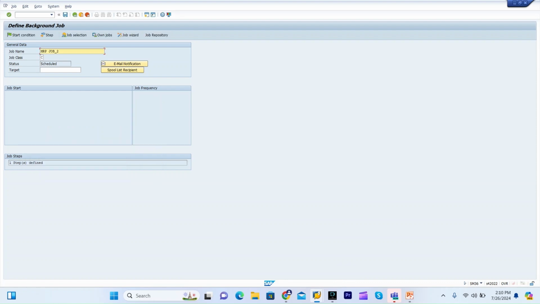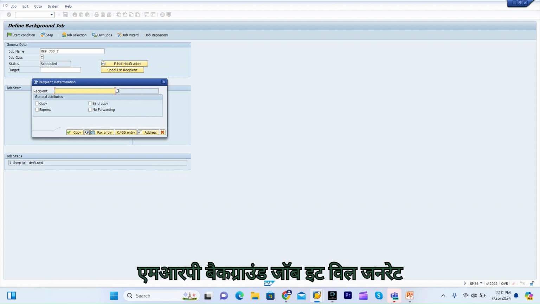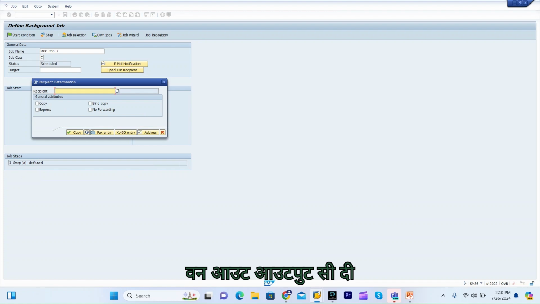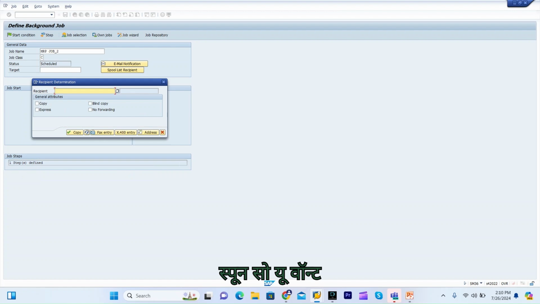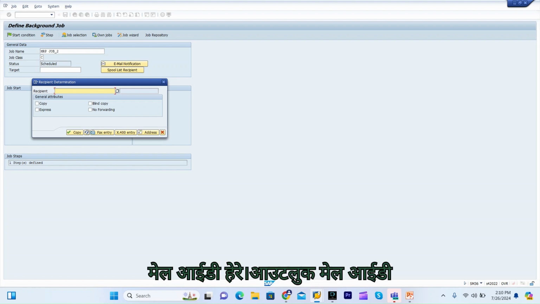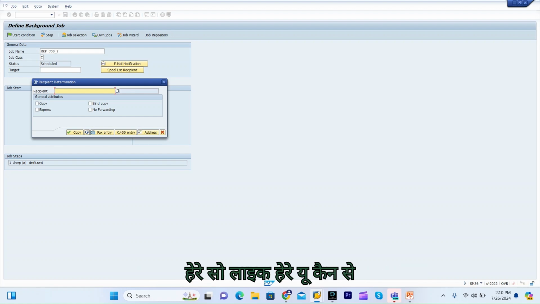Here you can also send the spool. Spool means when you run the MRP background job, it will generate one output, and that output appears in terms of spool. If you want to send that output to a recipient, you can give the mail ID here, an Outlook mail ID or any mail ID. Here you can choose attributes like copy, express, whatever you want.